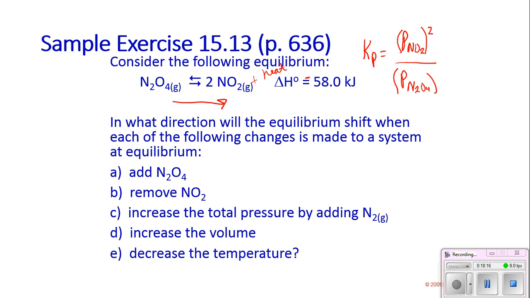So with a decrease in temperature, the equilibrium would shift towards the products because it would be like removing a product. If you pull out a product, it's going to shift the equilibrium towards the product side. So again, we're going to look at the same equilibrium expression here. We have more products, which means we're going to have an increase in K. So if you decrease the temperature of an exothermic reaction, you're going to increase K.